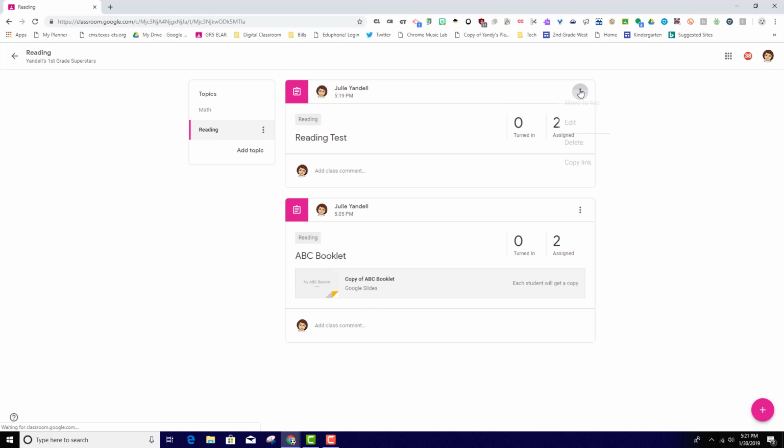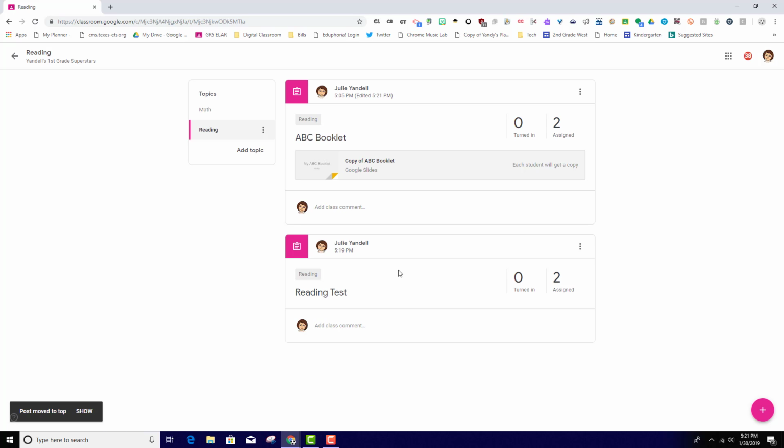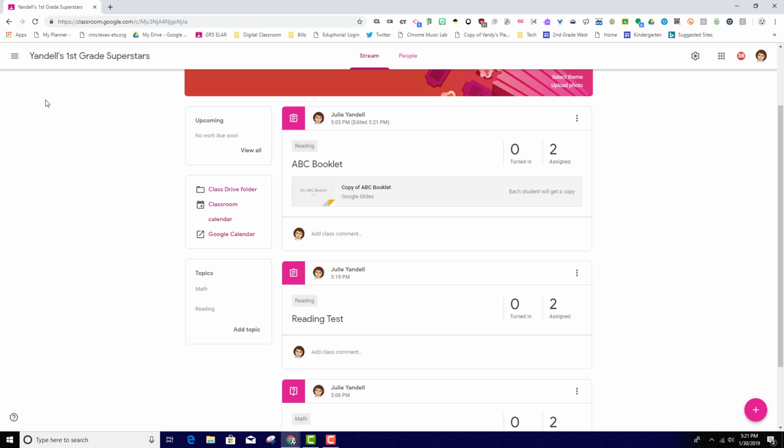You still have the option to move assignments. You can click on the bottom one and hit move to top if you want that one to be the first one that shows. I will tell you that if you teach younger students or if you teach a class where you assign a lot of material in Google Classroom, I like the topics on the home page.